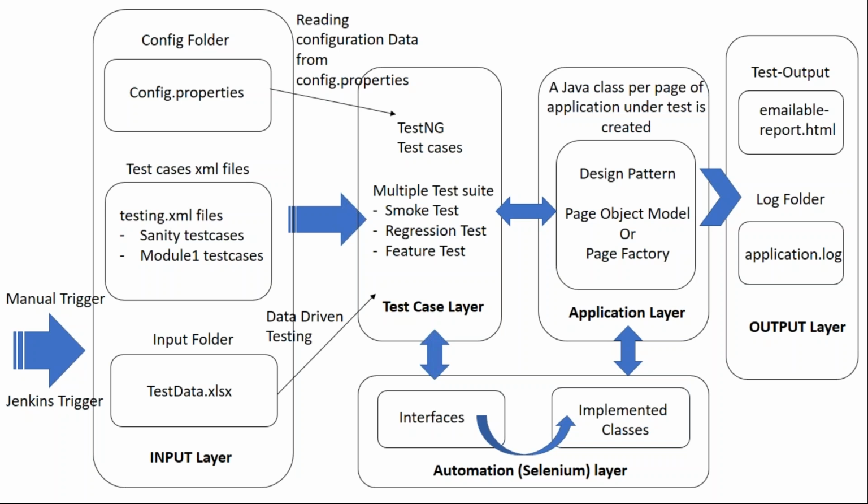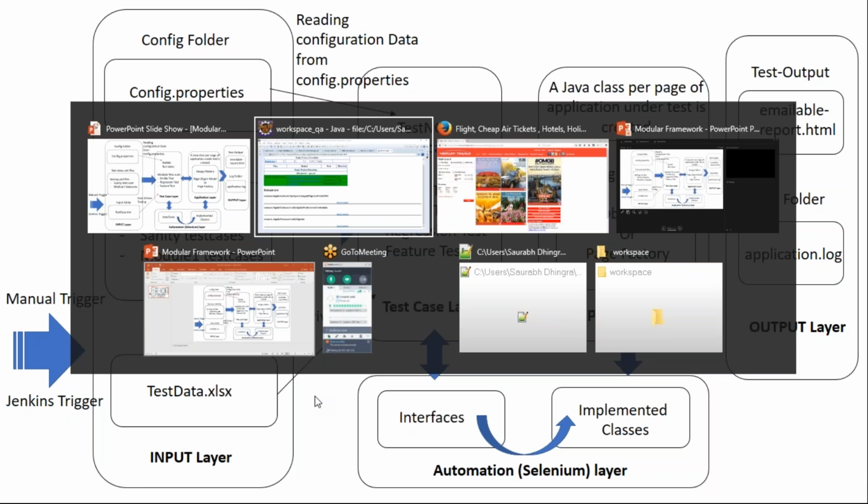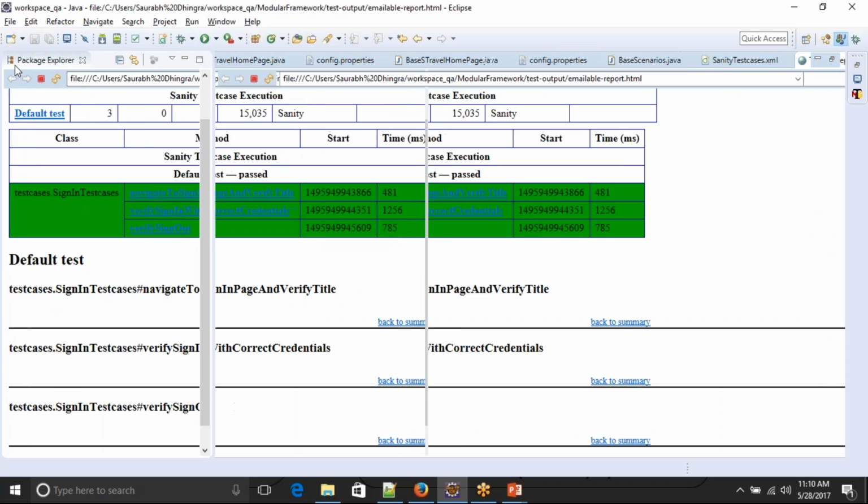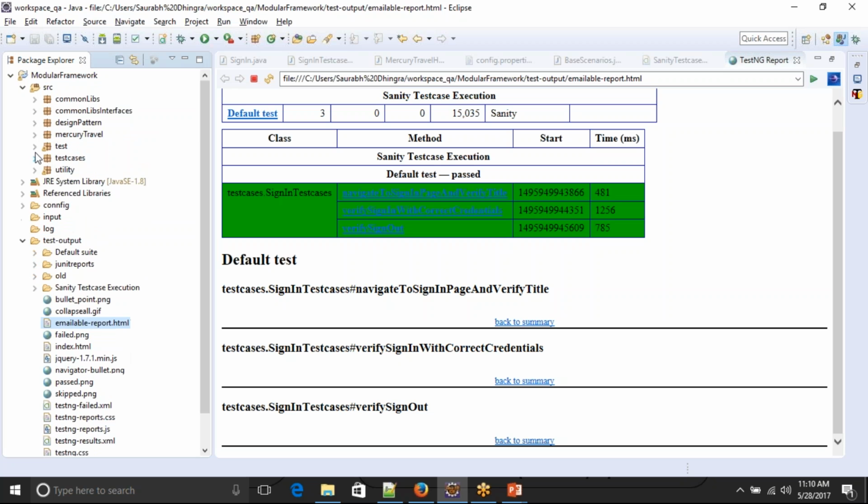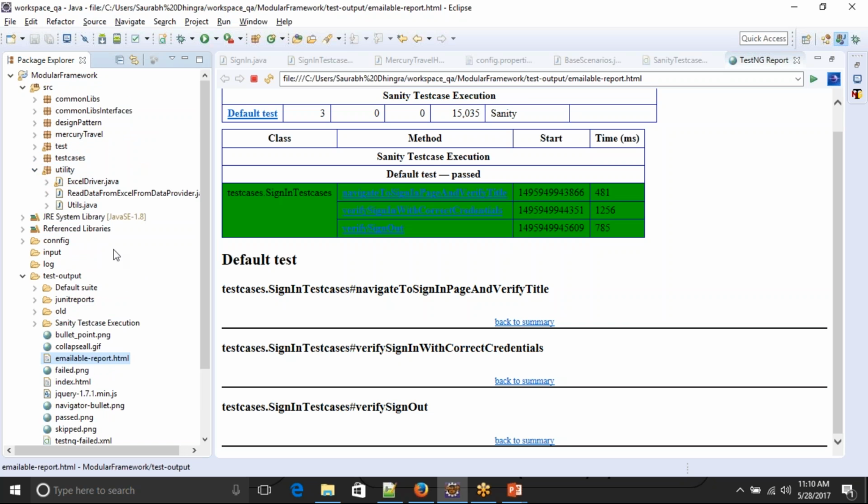Okay, so let's see this config folder. I've written one method to read from this config.properties. For that I created a utility folder. In this I created a package with the name utility, in which I'm keeping some of the utilities which I need in my framework. This is also one of the interview questions. I guess Rupesh, you asked what the different utility methods are.